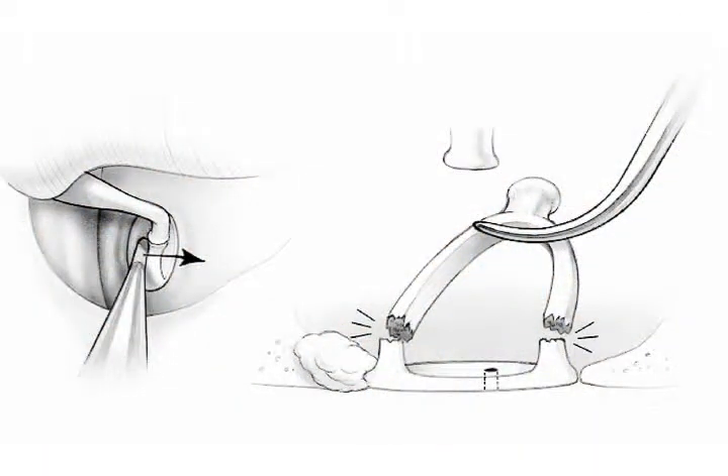Now that we've separated the joint and cut the tendon, we will down-fracture the superstructure using a number three instrument or a footplate chisel, down-fracturing it towards the promontory. This enables us to see the entire footplate. We remove the superstructure entirely with cup forceps once it's been down-fractured. If you lose the superstructure, don't go hunting for it — it can stay in the ear indefinitely and will not cause harm. Don't be a neat surgeon. If there are fragments in the footplate or perilymph later on, leave them alone. Don't be compulsive and go after things, because that's where you get into trouble.